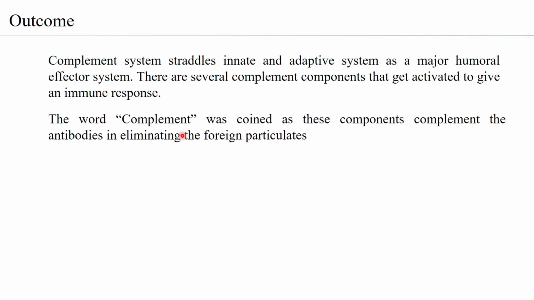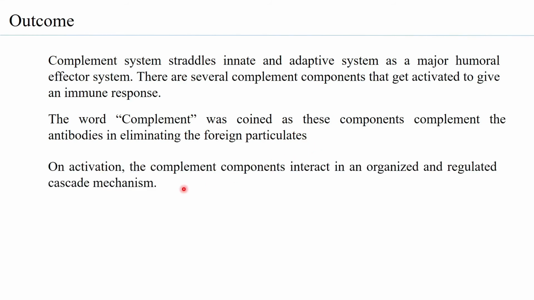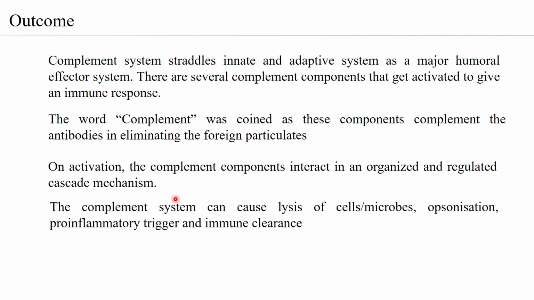There are several complement components that get activated to give rise to an immune response. The word complement was coined as these components complement the antibodies in eliminating the foreign particulates. On activation, the complement components interact in an organized and regulated cascade mechanism to lead to what is called a membrane attack complex. The complement system can cause lysis of cells or microbes, opsonization, pro-inflammatory trigger, and immune clearance.